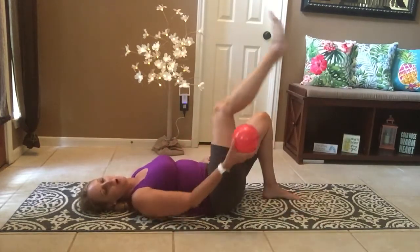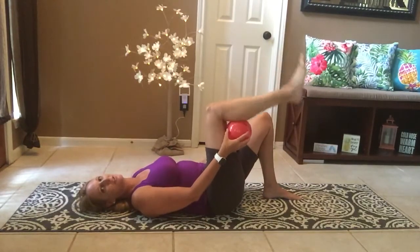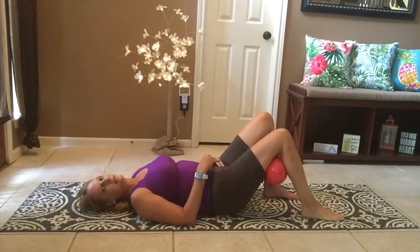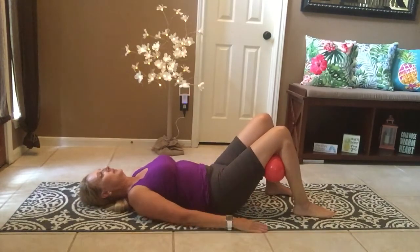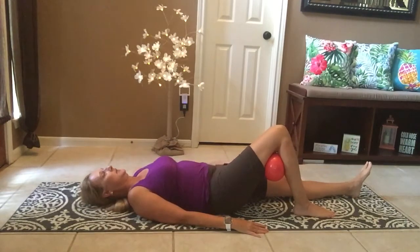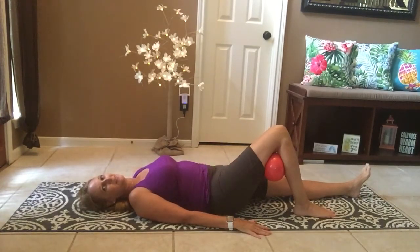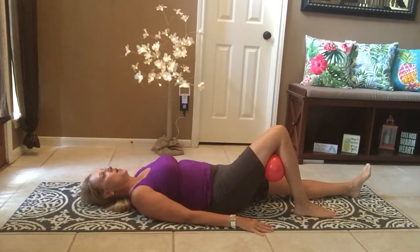Okay, now take your ball or whatever you're using and we're going to pinch it behind your leg. One leg. Place that foot on the floor. Okay, take your opposite leg, lengthen it down to the floor. Relax your hip. Take a deep breath. Your tummy scooped in nice and tight. Keep that item pinched behind your leg.